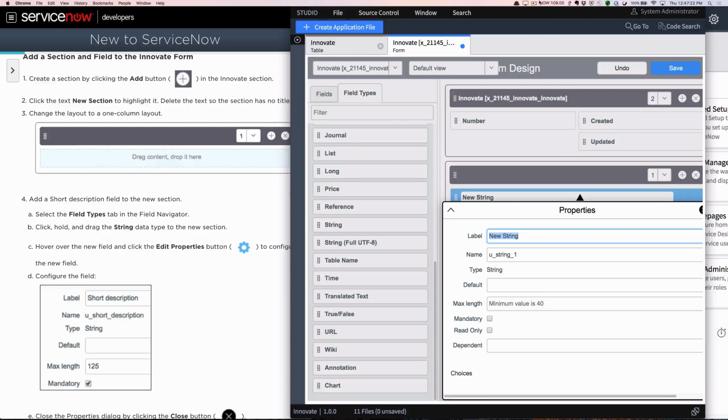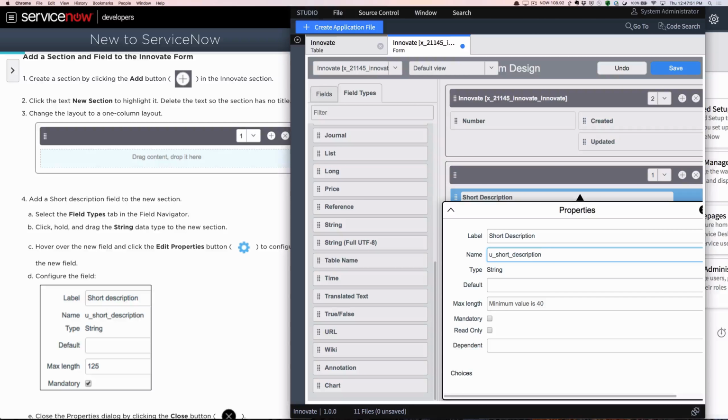Now at this point, we're basically naming and setting all the metadata of this particular column in this table. We're going to name it short description. This is the physical name of the column.